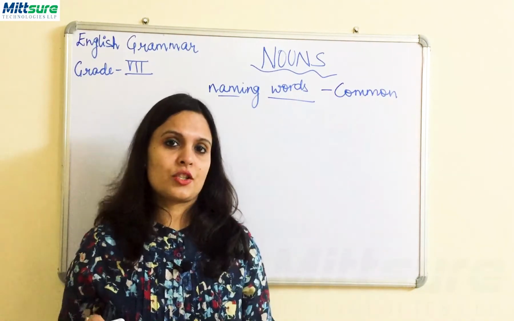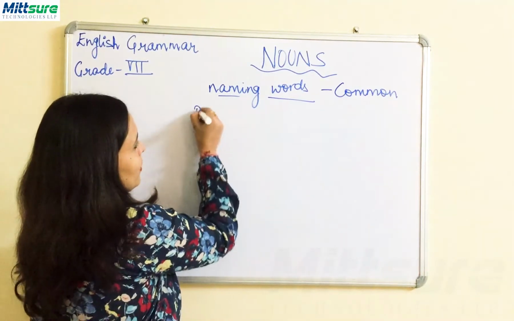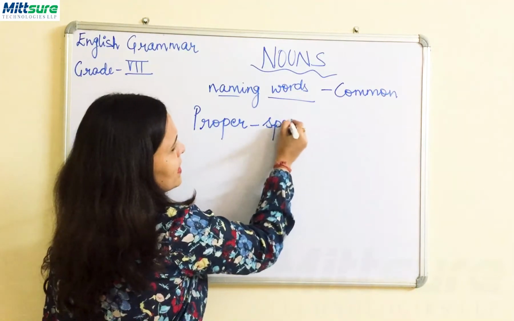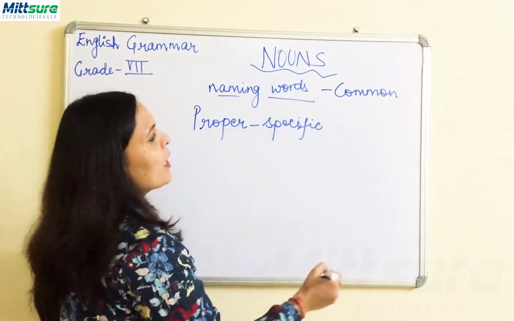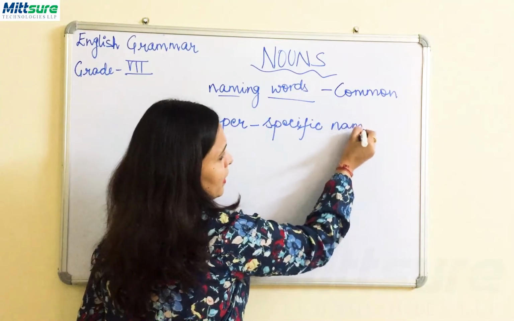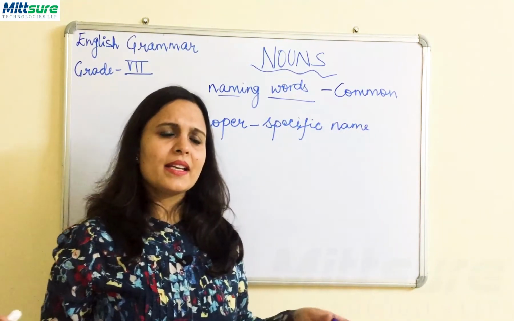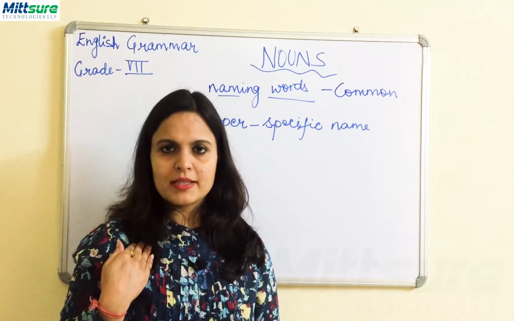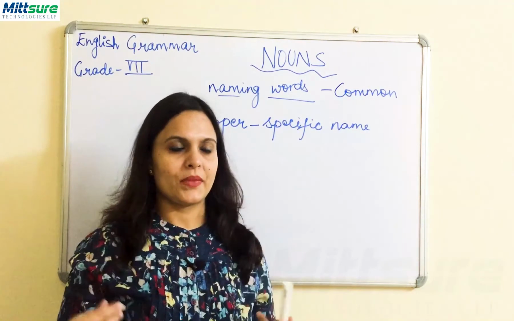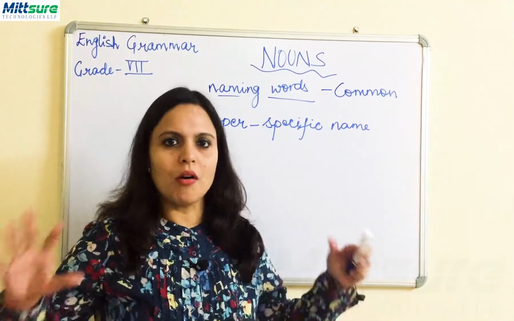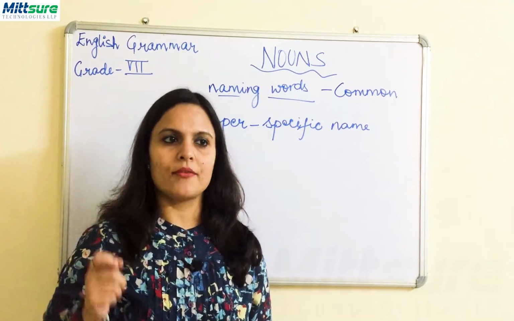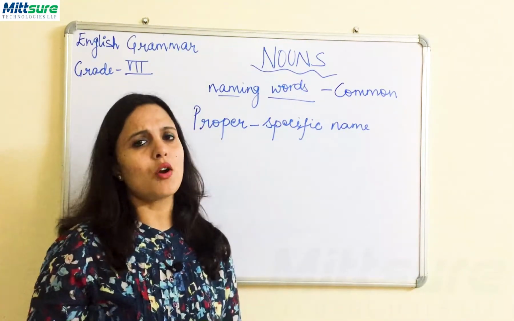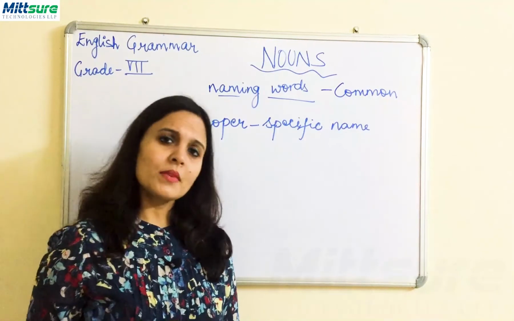There comes the distinction when I say proper. So what is a proper noun? A proper noun is simply a specific name given to a person, a thing, or any object, right? Like we talk about ourselves, we all are humans, right? I am a human, you are a human, all who can reciprocate our feelings in the same manner we do. We all are humans. So human is actually a common term, it's a common noun, right?